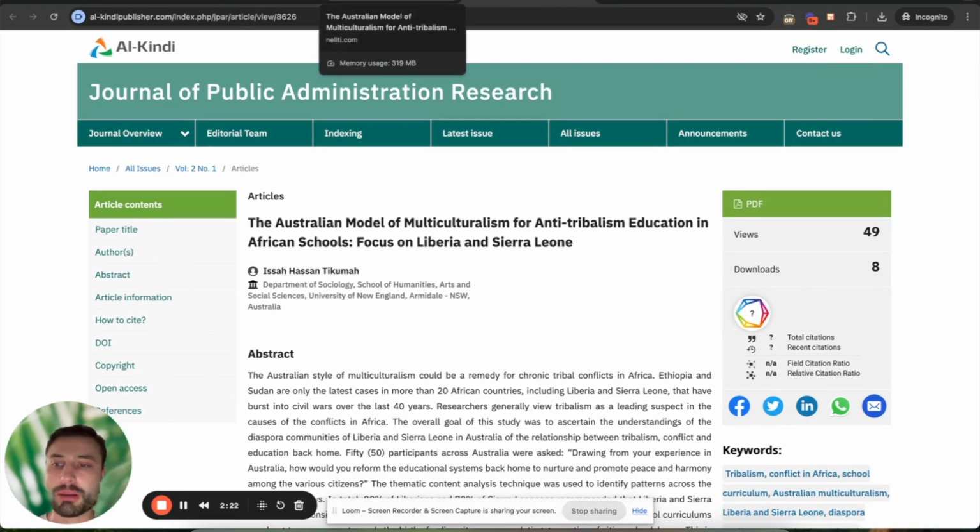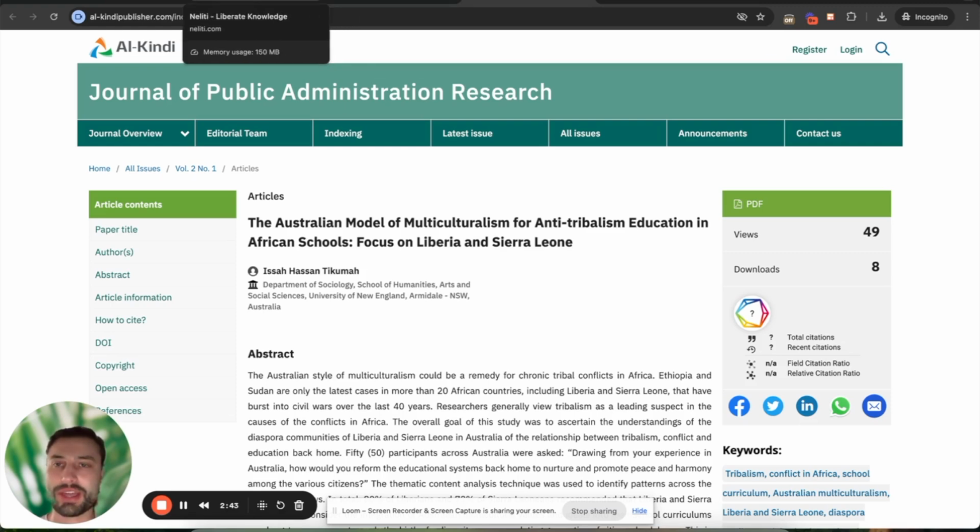So Neliti is a very powerful tool. You can register DOIs for articles, and they can point to either your Neliti page or to an external website, such as your ePrints page or your Open Journal Systems page or your page on any other website. It is ultimately up to you where you point the DOI to. Now let's go through how to do that.